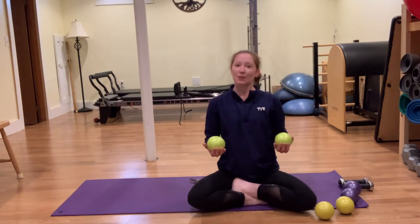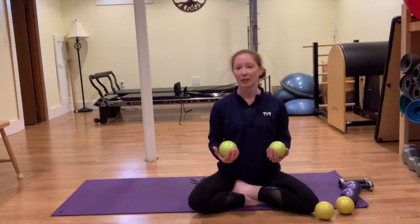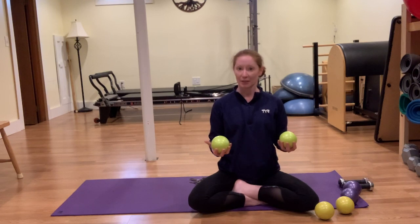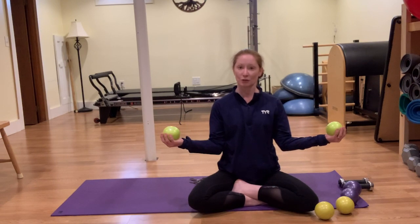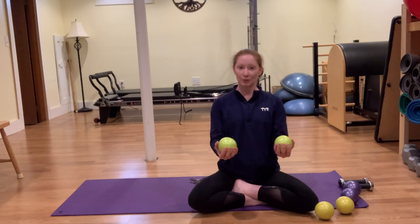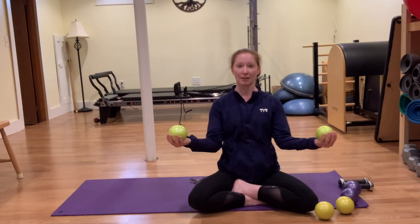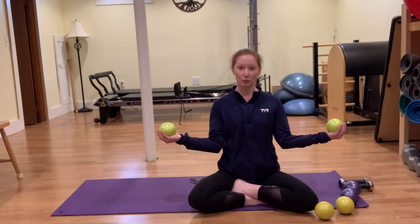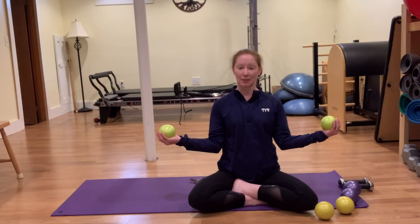So the first series is what we call on the Reformer the side arm series. We're working usually on the Reformer isolating 1 arm at a time, but to save time here, I'm going to do it with 2 at once. So I've got external rotation at the shoulder joint. Start with my elbows close to my body, and then I exhale, engage my core, sit the ribs in, and rotate outward from the shoulder joints, without the elbows moving, squeezing back behind myself.